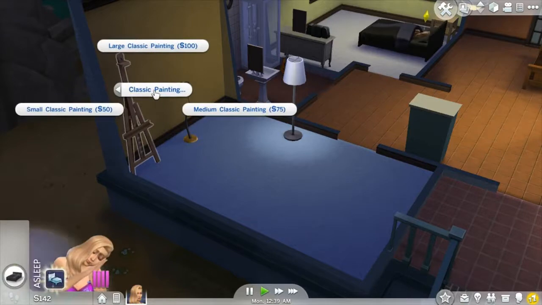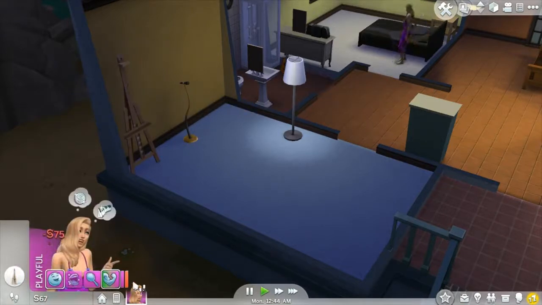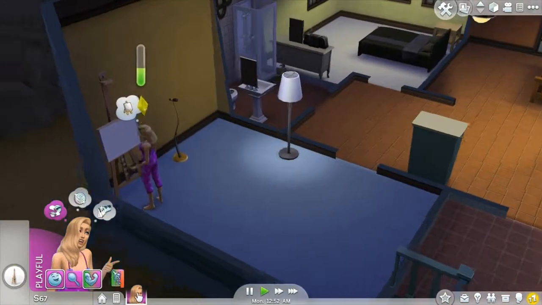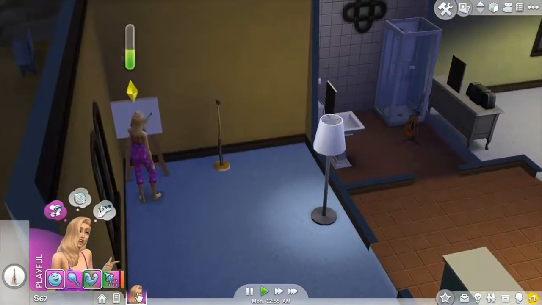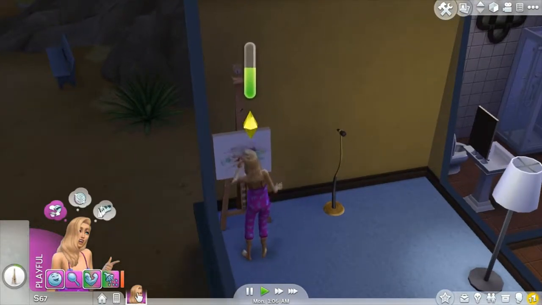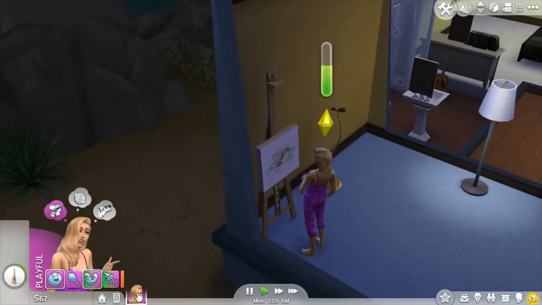We could go ahead and do classic painting. Let's do a medium for 75 and see what it'll... We don't have much money, 67 simoleons. She's playful. We want to get her charisma skill up to 2. I should have got her inspired before I did the painting, but that's okay. We'll get a skill up. Maybe we could have her practice a joke with the microphone.